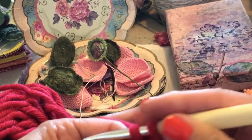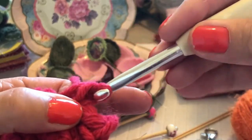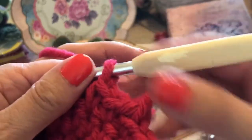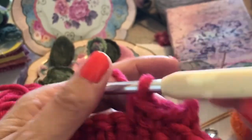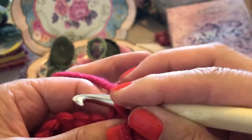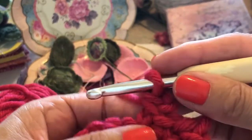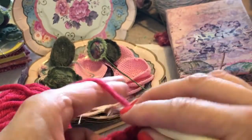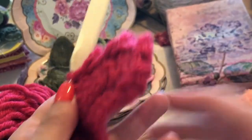I'll show you what, just complete it by doing another double crochet. Can you see that little knobble we've created there? Just do that again for you. Do your double crochet as you would normally do, and then that's the stitch we're going to go in. I'll use this little stick here as a pointer. That's the stitch we're going to go in, the one we've just made. So you do a chain and you go back into that stitch. Grab your yarn as though you were doing a normal double crochet and pull that loop through and finish off then with another double crochet. So can you see we've made little points, little knobbles, and it's as easy as that.